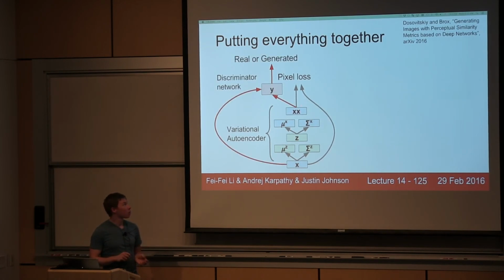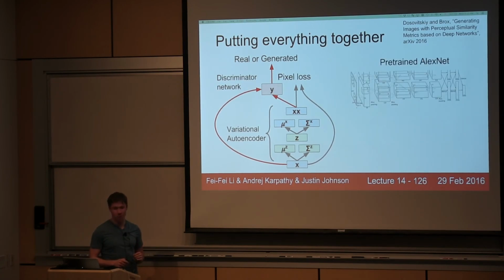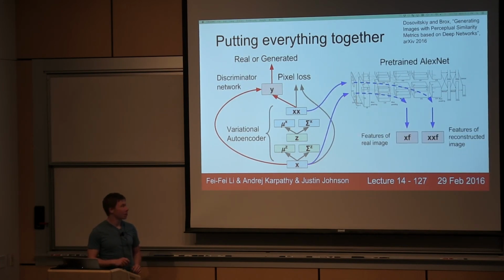So we do that. So now, in addition to having our variational autoencoder, we also have this discriminator network that's trying to tell the difference between the real data and the samples from the variational autoencoder. But that's not cool enough. So why don't we also download AlexNet and then pass these two images through AlexNet and extract AlexNet features for both the original image and for our generated image. And now, in addition to having a similar pixel loss and fooling the discriminator, we're also hoping to generate samples that have similar AlexNet features as measured by L2. And once you stick all these things together, hopefully you'll get some really beautiful samples, right?